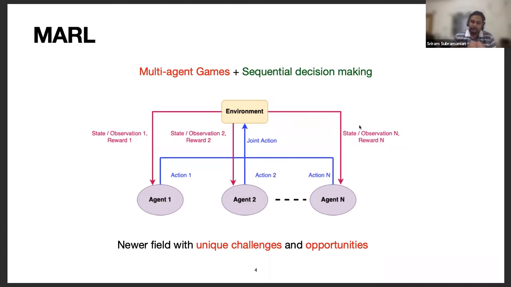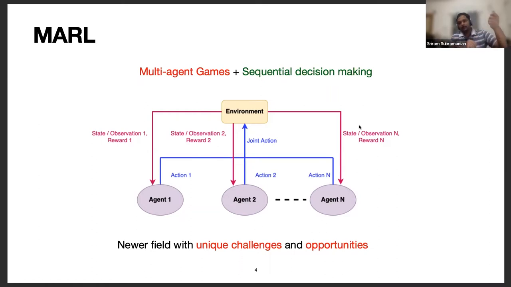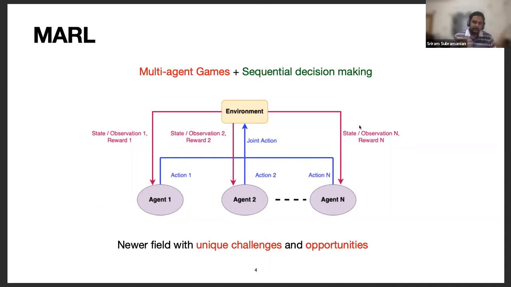Multi-agent reinforcement learning can be seen as a field at the intersection of multi-agent games and sequential decision making. Multi-agent games span the field of game theory, where two or more agents each choose an action from their action space, and the joint action informs a particular payoff. It is typical to calculate an equilibrium strategy where every agent is providing the best response to every other agent. The other field is sequential decision making, or reinforcement learning, where an agent interacts with the environment, provides an action in response to the environment's state, and obtains rewards. The environment then sequentially transitions to a new state.